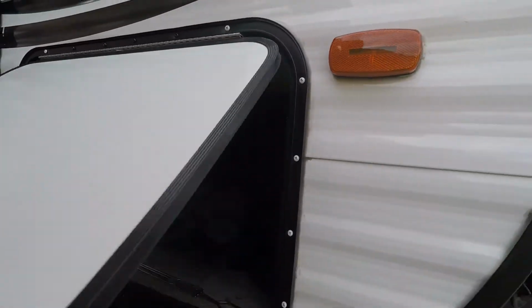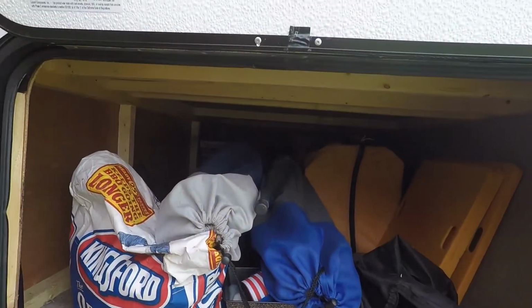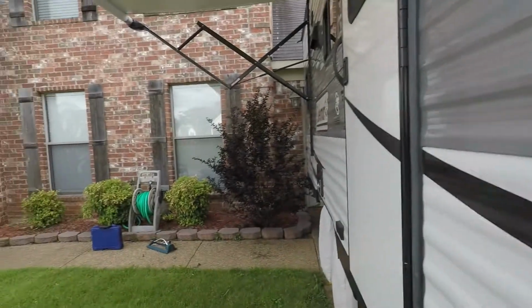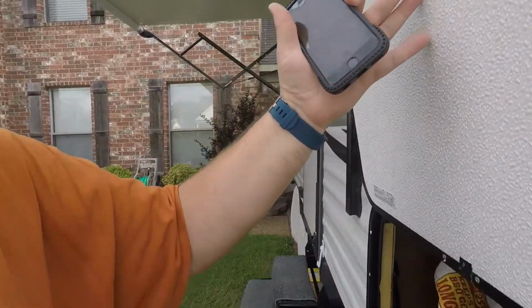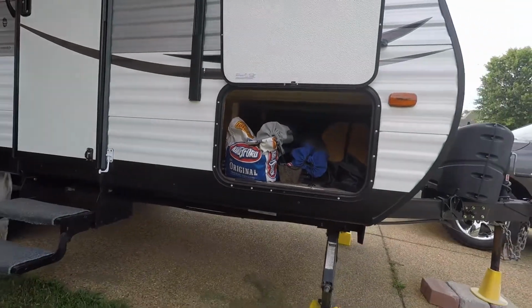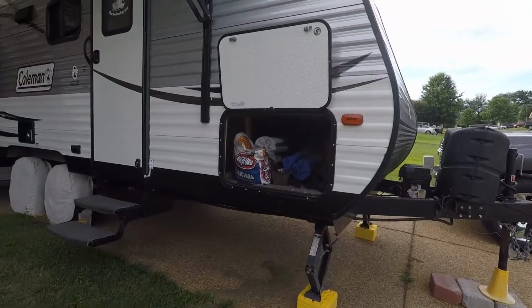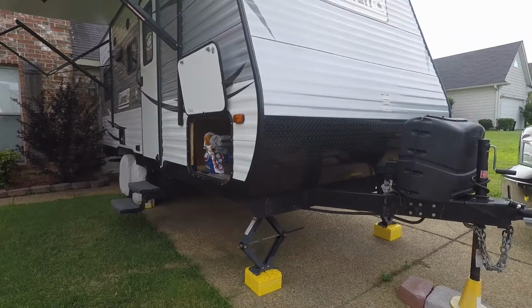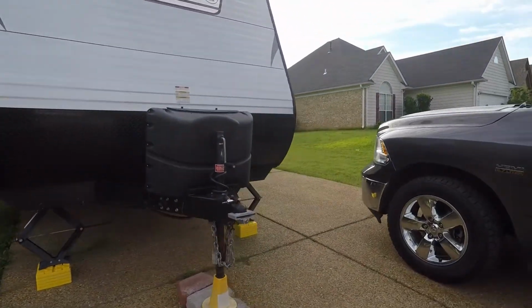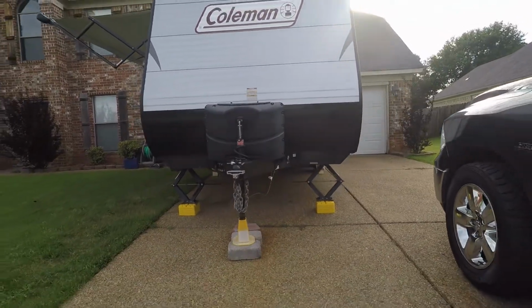Here is some storage. This is the pass-through storage. Goes all the way over on the other side, which is very nice. One thing that I do like about the Coleman, or at least this Coleman, I'm not an expert on Colemans by any means. This is my first trailer. Love the amount of storage that you have. Here's the front of it. It's got two 40-pound propane bottles on the front.